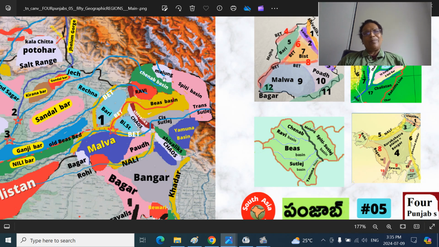The Malung River goes, this is the Himalayas, across is Trans Himalayas. This is the Cis Himalayan region. So the Himalayas are like the Shivaliks, middle ranges, and real greater Himalayas. North is the Spiti Basin that joins the Satluj. In the Satluj River Basin, the northern part is called Trans Satluj, the southern part is Cis Satluj. Spiti joins there, and of course the Beas River comes near Rohtang Pass and close to Kulu hill station and goes there at Tirthan. It comes into the Punjab plain.